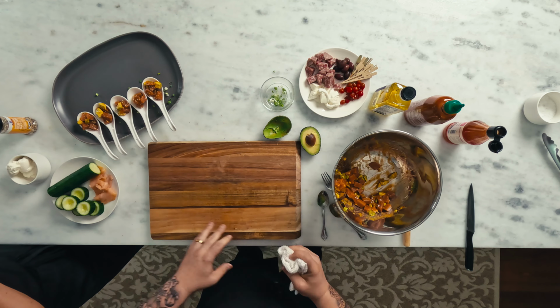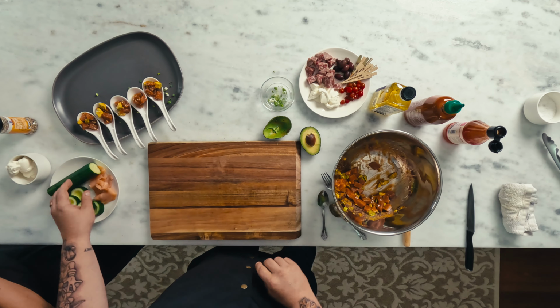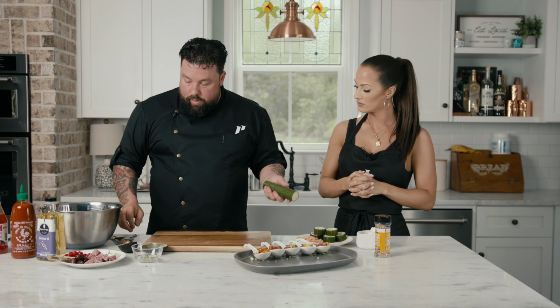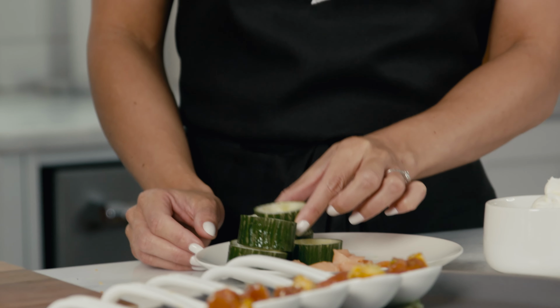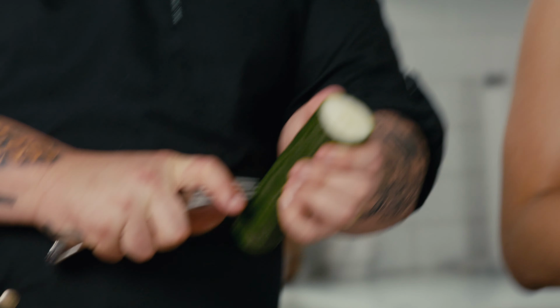We're gonna move on to our next appetizer, which is gonna be everything bagel salmon cups. So we have our cucumber here, we cut it in half, and we have some examples of the cups right here, but basically you're gonna take the fork and drag the fork through on each side.